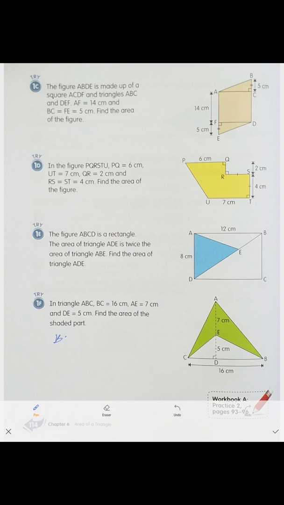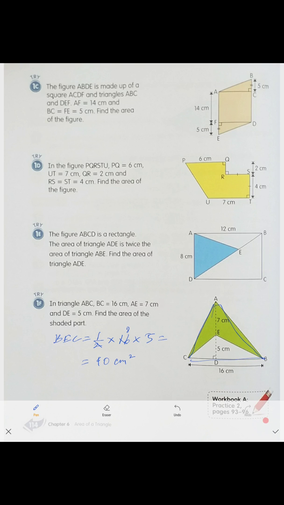We continue, right? So the area, this green area, is one big triangle minus this small white triangle, right? And they give us everything, right? We need to find this. So the small white triangle is BEC, right? The area of BEC is, here's the height, here's the base and half of it. Base is 16 and height is 5, right? And this is what we do, right? This is gonna be 40 square centimeters.